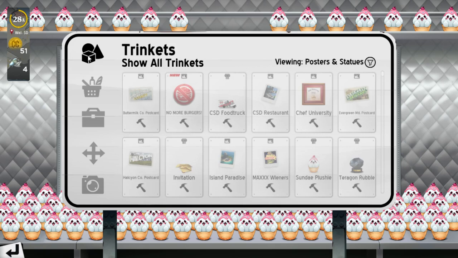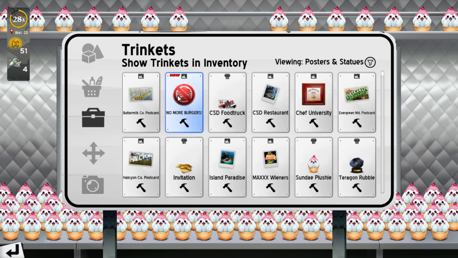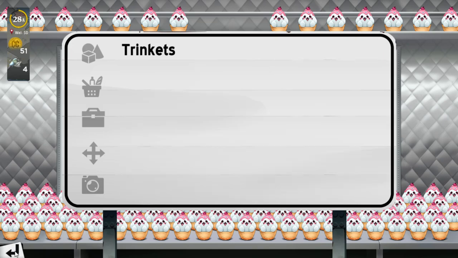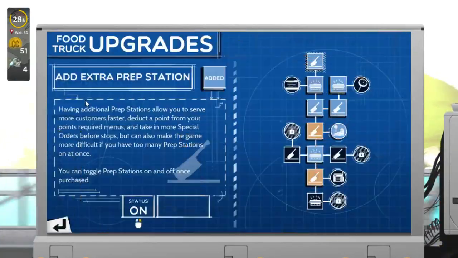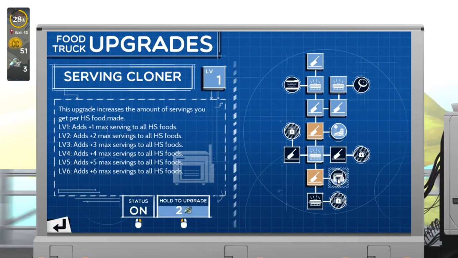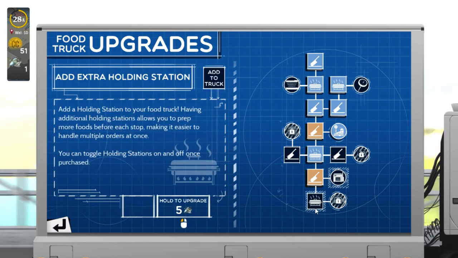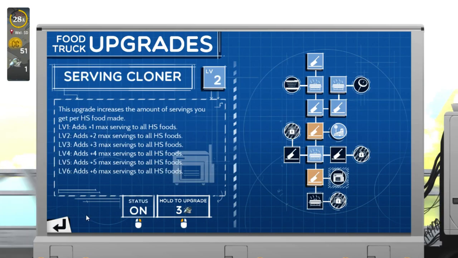I think I unlocked something else for no more burgers! I think they knew that one mission was kind of tough, because they wouldn't give you something like that otherwise. Is there anything else? I wanted to upgrade the truck as well. I want to get this, because that just seems very useful. I'll even get a second level of it. Is there anything that requires 1? Not really. Okay, so I think we're good for now. I think the next thing we should get is the final holding station.